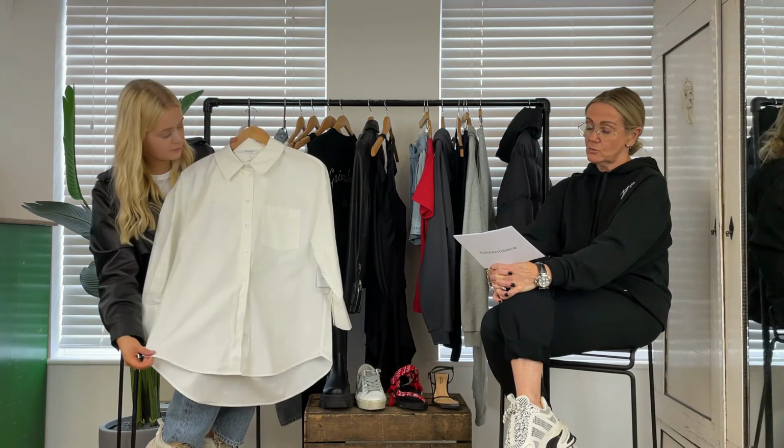You can put it with the jeans, you can put it with the shorts. You can wear it open as a little jacket. And you can tie it at the front if you wanted to add a little bit of shape. You can even belt it if you want to. So Holly, who's one of the younger members of our team, would wear this quite open at the top. And she would bring it in at the bottom and tie it very tightly around her waist, cinched in. Joe, that's me, the eldest of the crew, will probably wear it as is over a pair of skinny commandos or some slim leg jeans or the Anina Bing cycling short that we've got in at the moment.